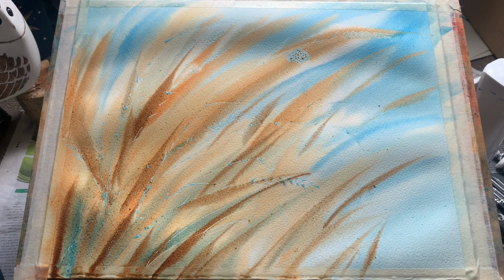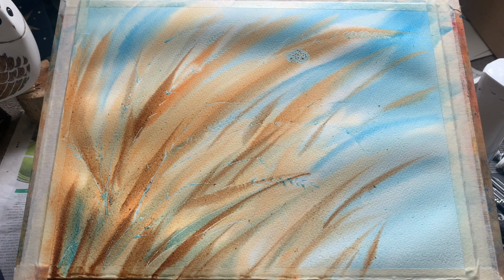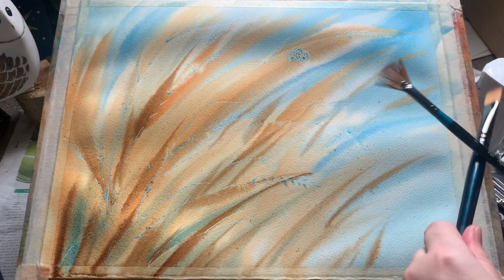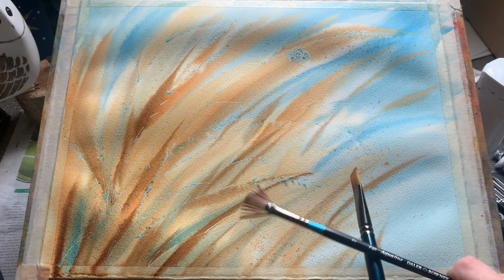You can see I'm just layering up these colours, working from light to dark, but mixing a few of them in and over so they start to blend in beautifully. We've got a lovely variety of warm colour here against that lovely blue.